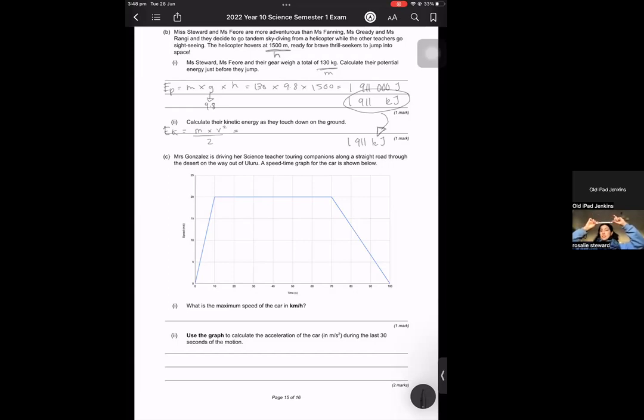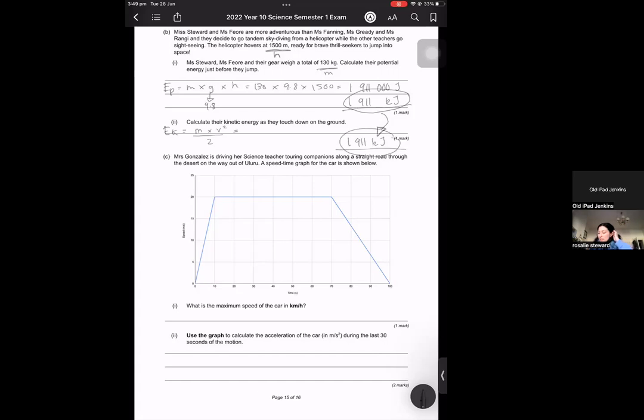But we know that energy is not created or destroyed. It has to be transferred or transformed. What is it transferred or transformed into? Kinetic energy. So as the object loses height, that energy is transformed into kinetic. And the idea is that as it's reaching the ground at 0 height, so not stationary, the entirety of the potential energy is now kinetic. So yeah, that is that one there.